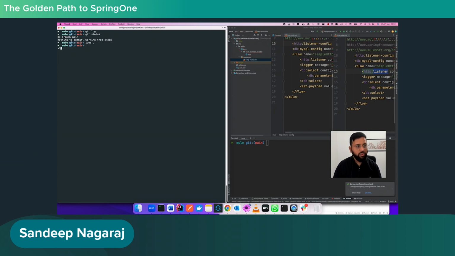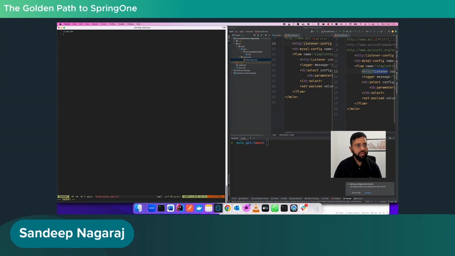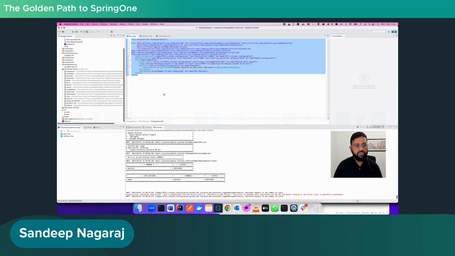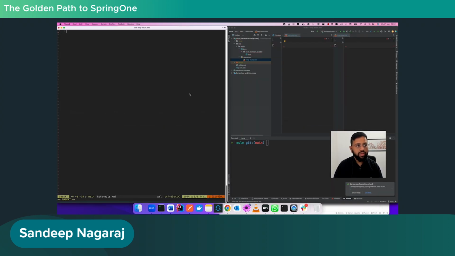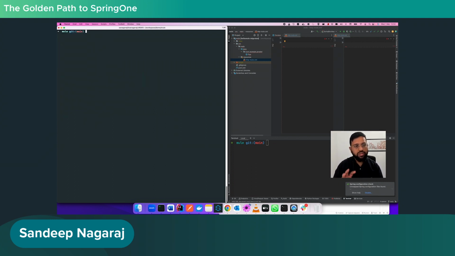The way it works is I go to src main resources, then HTTP mule, and I'm going to delete all the content of this, copy, paste it here. Since the content is not changed, the Mule HTTP XML is present in the resources.